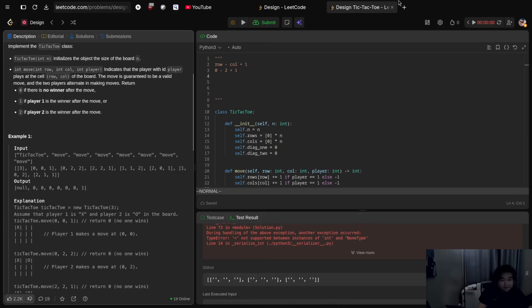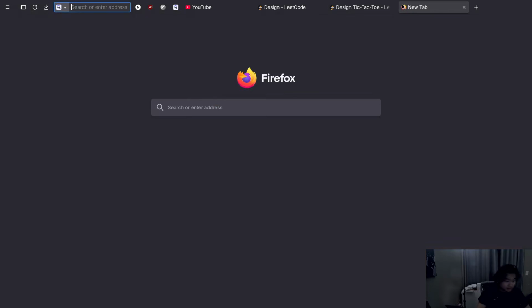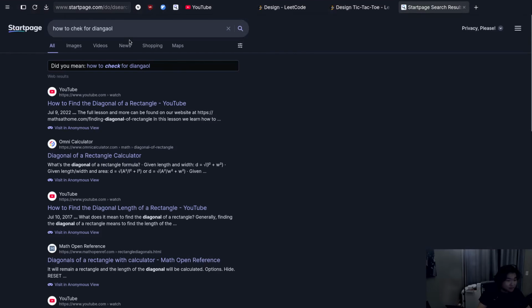How do you determine, like, how do you check for diagonal? Check for diagonal in a matrix.